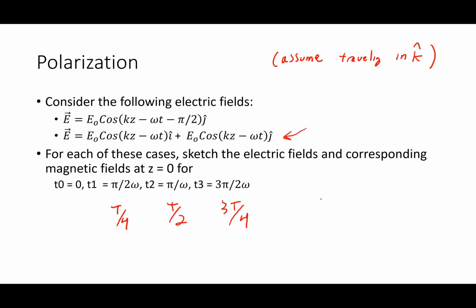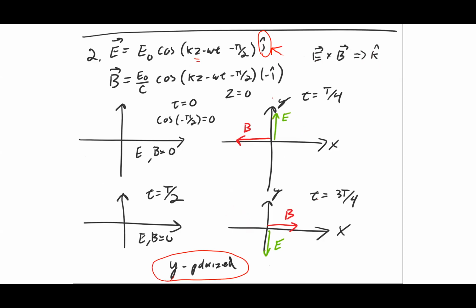So this takes us into the more complicated example. Now I can think about what's going on if my electric field has a bit of a phase offset and is in the y direction. The phase just tells me when I'm at my maximum amplitude. So in this case, I'm at maximum at a quarter period and 3/4 of a period because I have this extra phase shift.